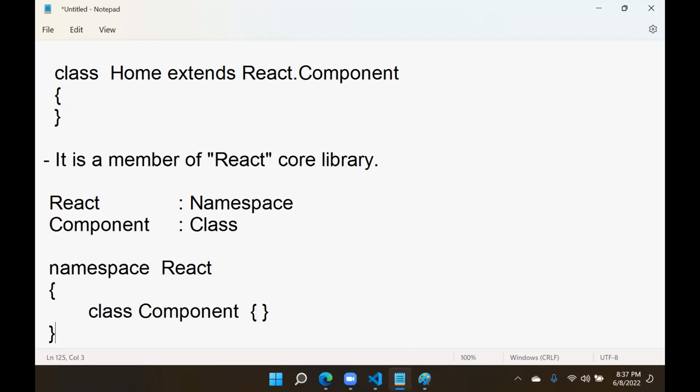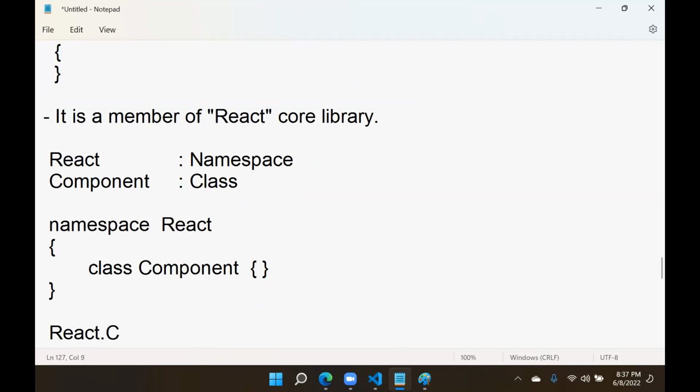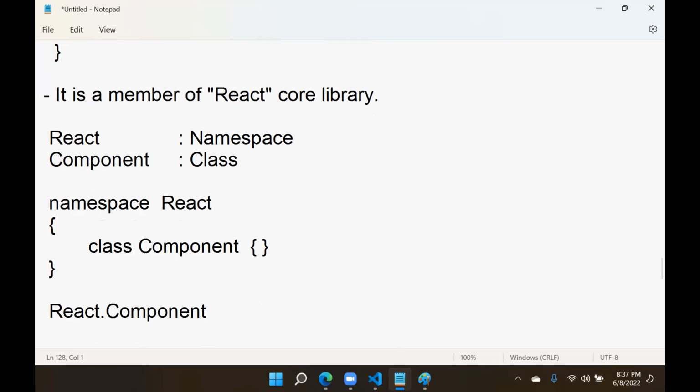Then we access it like this: React.Component. The class is accessed in this way. Actually, there are many aliasing techniques also. Later you will see that when you learn about TypeScript. So initially, React.Component. Now this is a component.